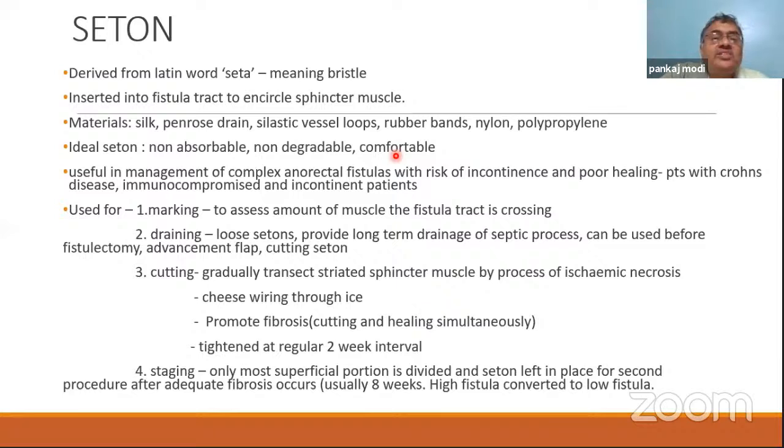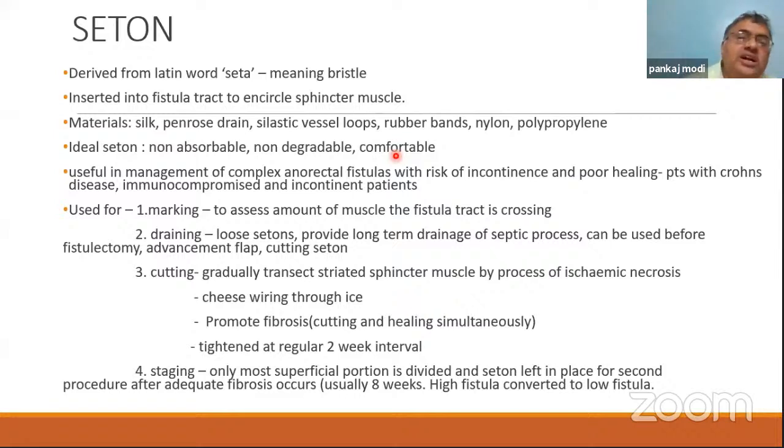One more point is that the seton we use is different from the seton Ayurvedic people use. What is the difference? You also call it Kshar Sutra. Some examiners may ask you; actually, I was asked this question in my exam when I appeared for MS. The point there is that they are not using it for high or low. They use it for any fistula, and they commonly use it in the low fistula, and they use it to create fibrosis.